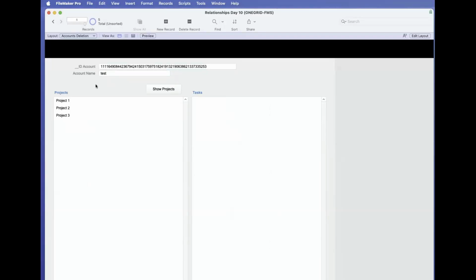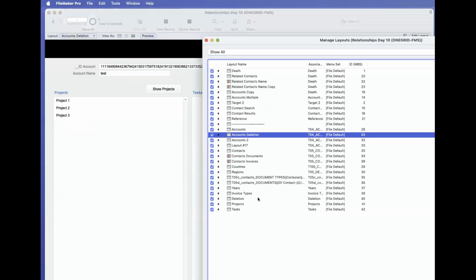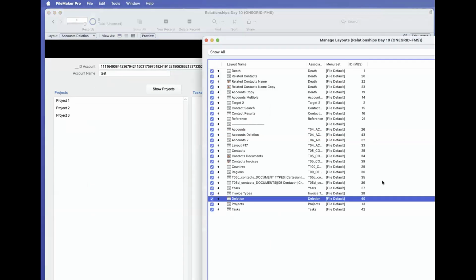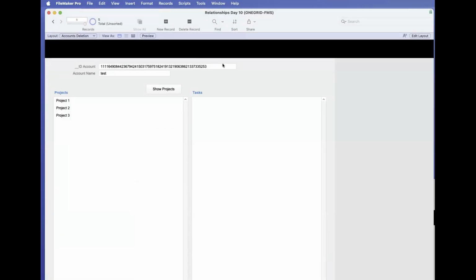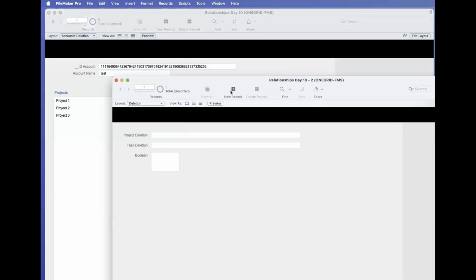I want to decide what I'm going to delete. So I'm going to the deletion table, and I'm going to copy this account ID. I'm going to create a record in this deletion table, and on the project deletion, I'm going to put that ID, right?